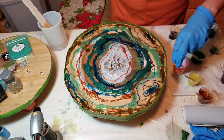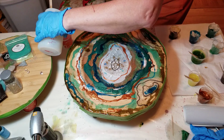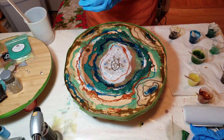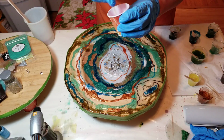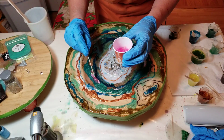Okay, so I'm going to mix some of the iridescent in. Hopefully, I've never done this before, and I probably didn't make my pieces small enough, but we'll see how they flip out. See, they're pretty big pieces, and it could be a complete fail, but I'm going to hope that it's not.